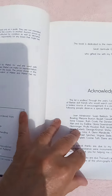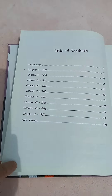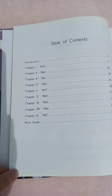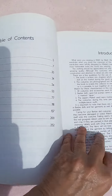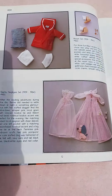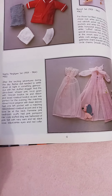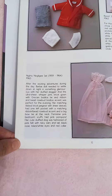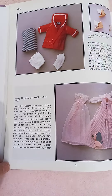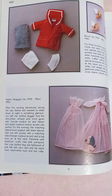This is an excellent, excellent resource. The chapters are divided up by years, and as you can see, you have incredible detail. You'll have a picture of what was issued, and then you'll have a little write-up to the left or to the right of it, to give you some background information, along with the item number.